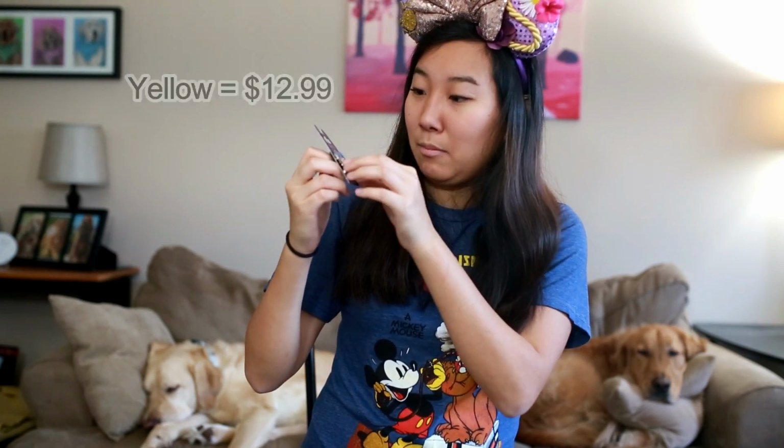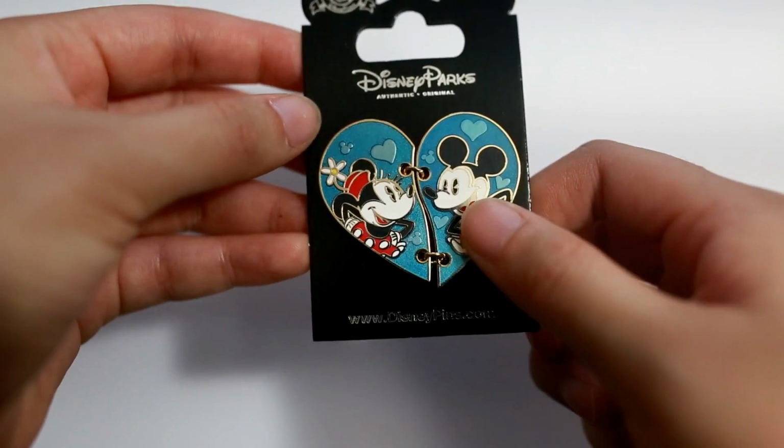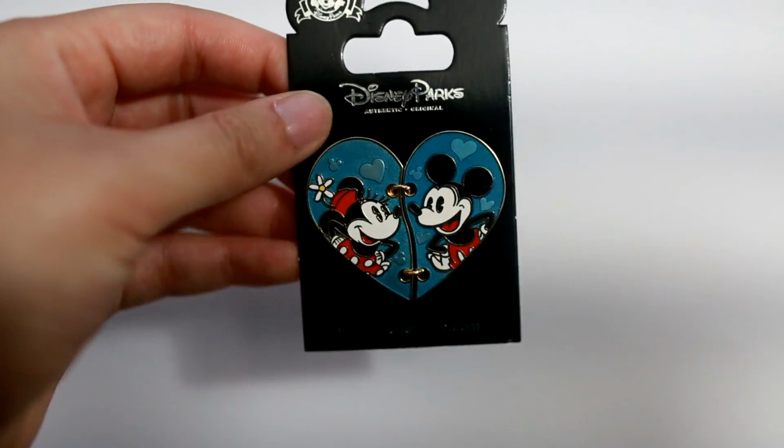So the first one, this is an open edition pin, and I believe it's still open edition in the parks. It's yellow, so I have no idea what that means, how much that costs. If I figure out, I'll write it right here. And this is one of those broken heart pins, and it features Minnie and Mickey on one side of the pin, and they're put together with this little circle metal band thingamajig. So yeah, this one's really cute. I really like the colors of it.